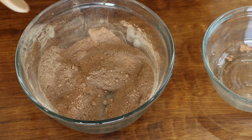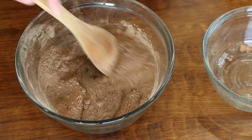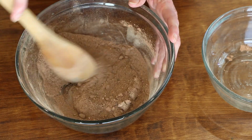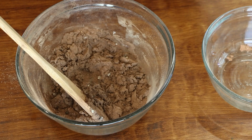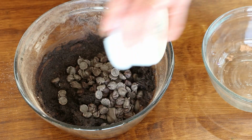Then we're going to add 6 tablespoons of maple syrup. And if it gets too dry like this one is, then I'm just going to add some more maple syrup. If it gets too sticky, you can add some more almond flour. So I added a couple more tablespoons of maple syrup and it came out just fine. Then I'm going to add a 1/2 cup of chocolate chips.